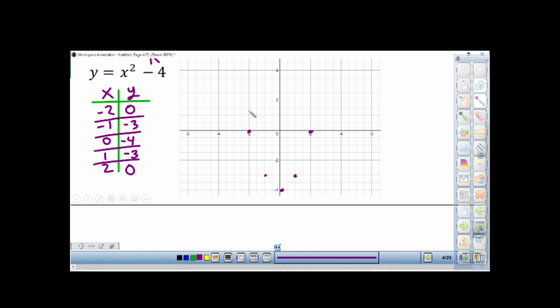Now you've got to excuse me, I don't have a graphing tool that is more precise, so I will do my best with this here, and you should end up with something like that. Almost to this here. Okay, a little bit overshot here, so it's about this. Basically, you're looking like a happy face.